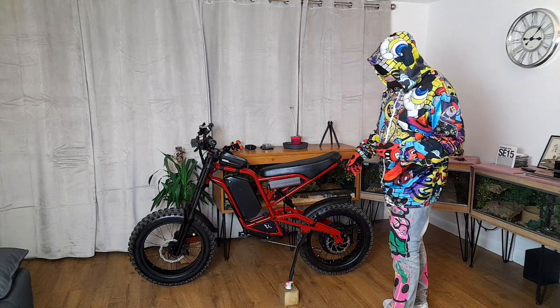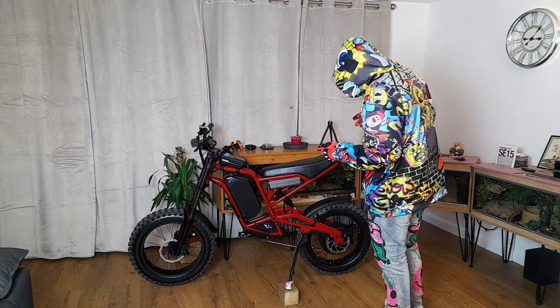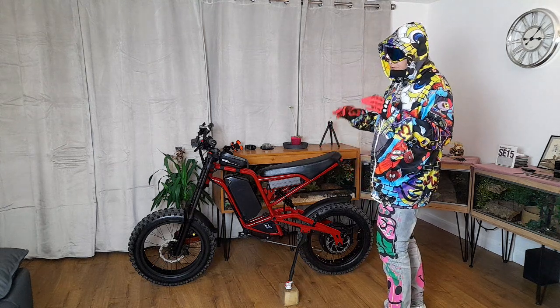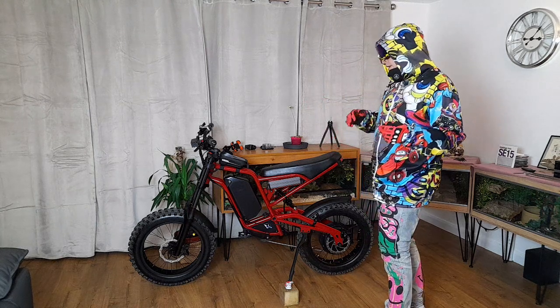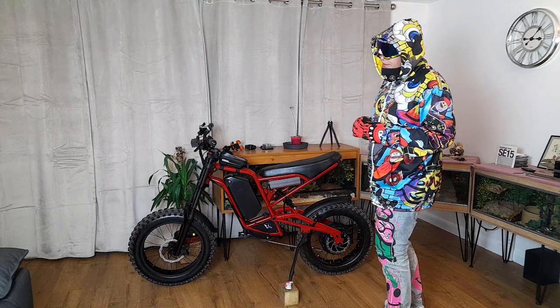Because I bought it as a kit, it comes with 4 piston brakes, which are really, really good. I like them. It also has regen braking as well. So the bike is pretty sweet, pretty sweet.